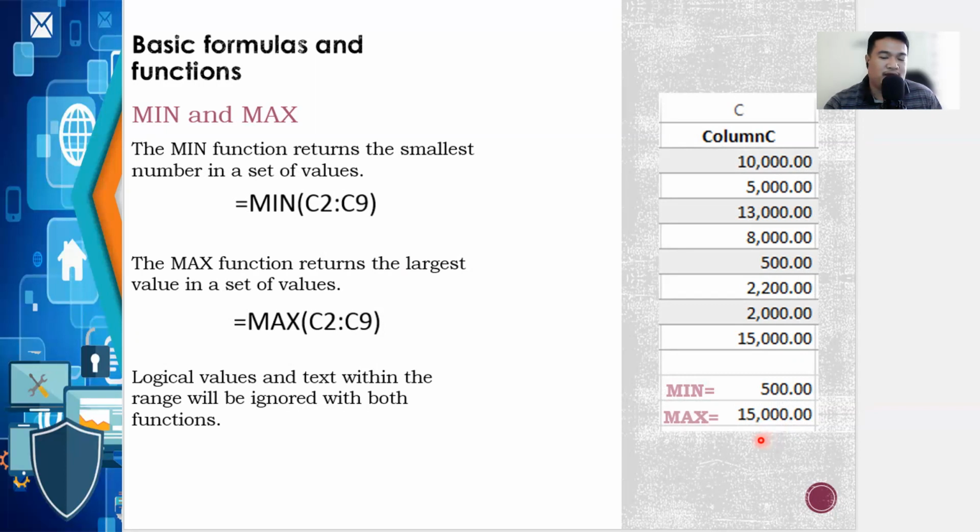Example, pag later on may trabaho kayo, titignan mo, ano yung buwan magmula nung January at saka August ang pinaka-konti ang benta. O yan, you could use the minimum. Ano yung sa mga buwan na yan, ano yung may pinakamalaking benta? So yun, you could use max. Sa mga estudyante ko, ano ang pinakamataas na grade? O, pwede yun. Sa mga estudyante ko, ano yung may pinakamababa na grade? So yun, pwede nyo i-apply itong min and max.